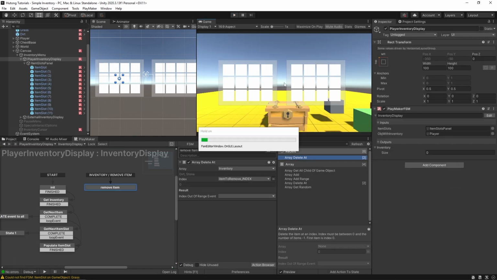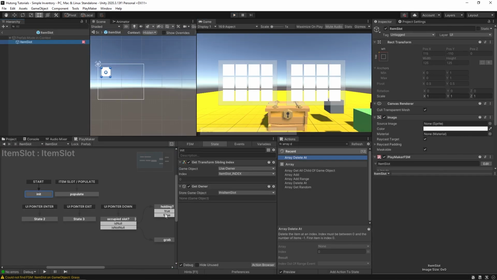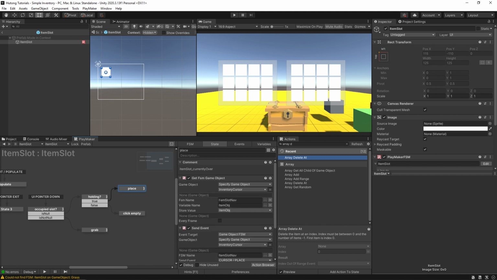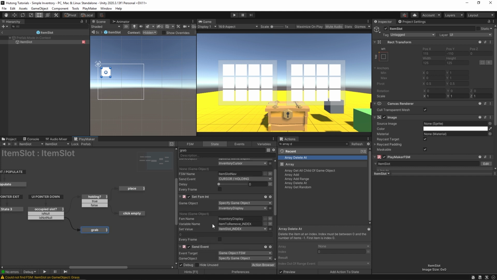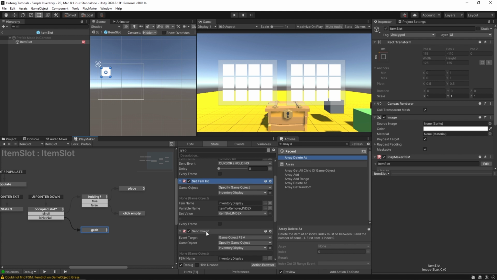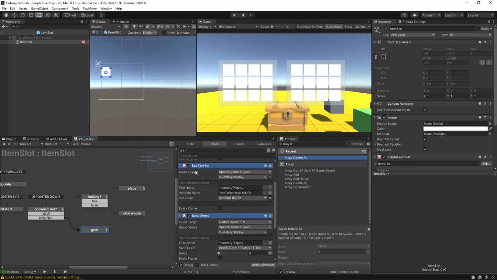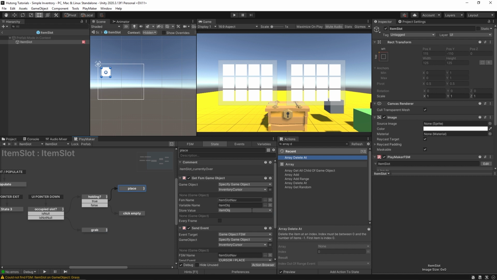Okay, so stop that. And we're gonna come over to our item slot. And when we do a place, we're gonna have the same logic here of set FSM and send event. So I'm actually gonna copy these two. I'm selecting the first one, holding shift, and selecting the second one. So I have the set FSM int and send event. Both of these are targeting our inventory display. I'm gonna copy them over here in place.